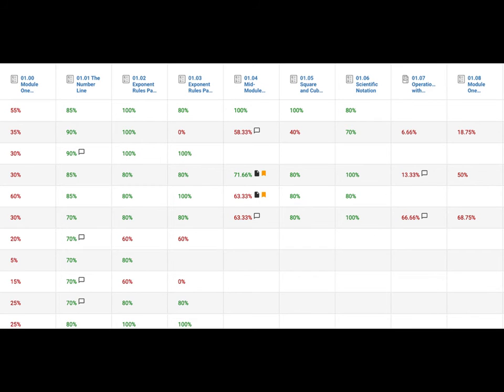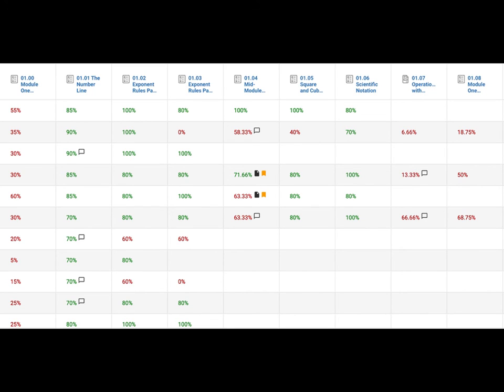Some instructors have chosen to turn off target dates for that reason. This is a picture of the same gradebook, but with target dates turned off. So you can see the scores, the places where a student has been successful, where they may need to try again, the assignments that haven't been completed yet, but without that layer of feedback about students being on target. If you're going to work with a student in a course that is not set up to be continuous, but has assigned due dates, it's important to have those assigned due dates clearly communicated and easy to access.